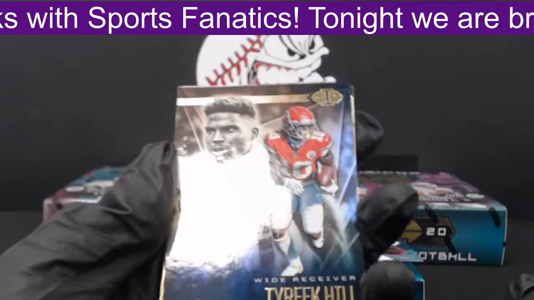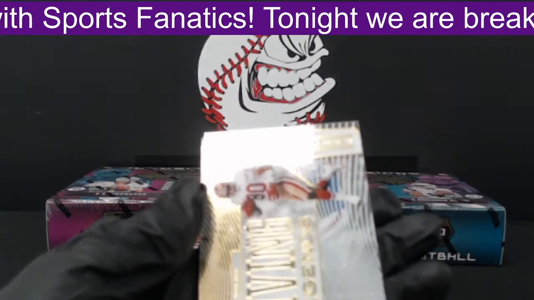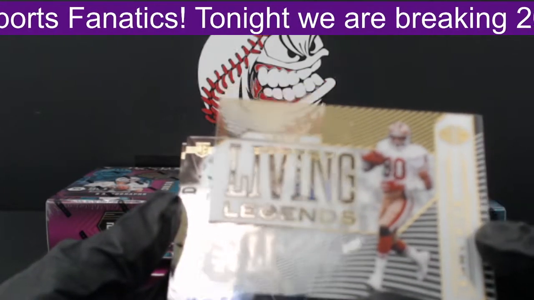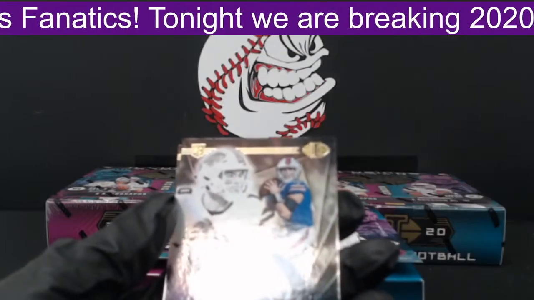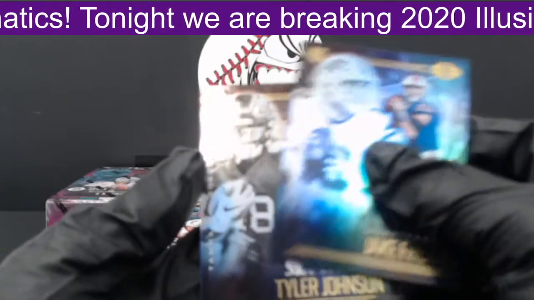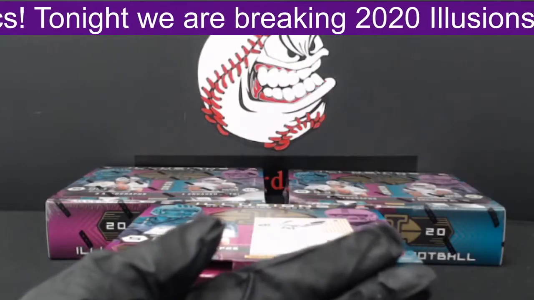First up, Tyreek Hill out to the Chiefs. There's your Chiefs card. And then we have a Jerry Rice out to the 49ers. Living Legends. He is not numbered. Jerry Rice. And then the Jake Fromm to the Bills. A Tyler Johnson out to the Bucs.